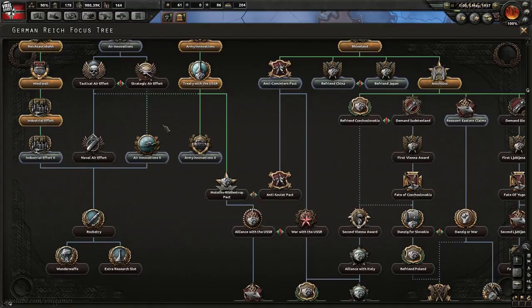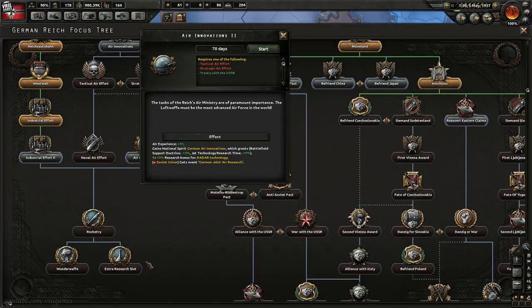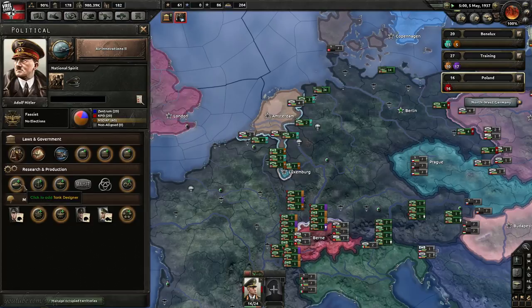I think we're... Let's go right into... Need both of these. Let's get this air innovations. We might research battlefield support doctrine. Construction technology. Yeah, let's get this going. But we want to get into this extra research when we can as well. And otherwise, we've got even more political power to spend. And again, we'll do it on industry.